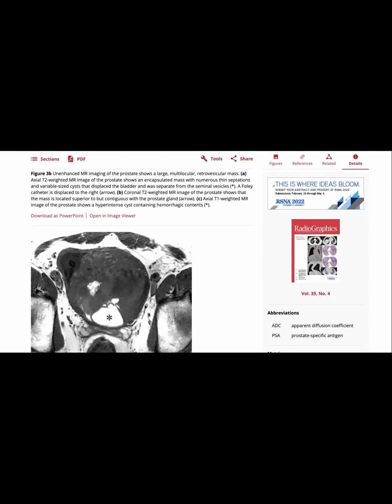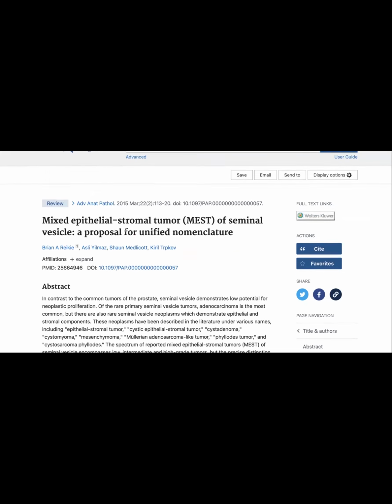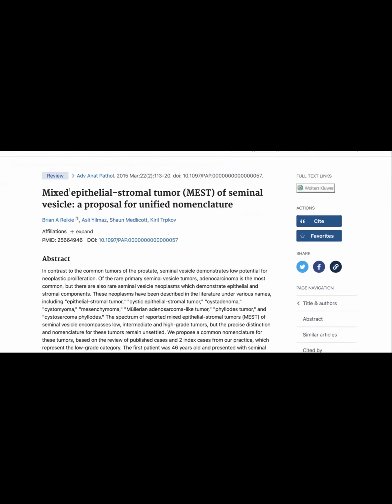And anyway, this actually came back. The diagnosis was a MEST tumor of the seminal vesicle. Wow. The cool thing is my colleague Amir found this for me. I don't know if you guys remember, I presented a MEST tumor of the kidney a few weeks ago. And Satish told us that there is this spectrum of overlap. Multicystic nephroma of the kidney is now included within this MEST description. But I guess you can also get MEST in the seminal vesicle, and it seems like a similar entity to what you get in the kidney.